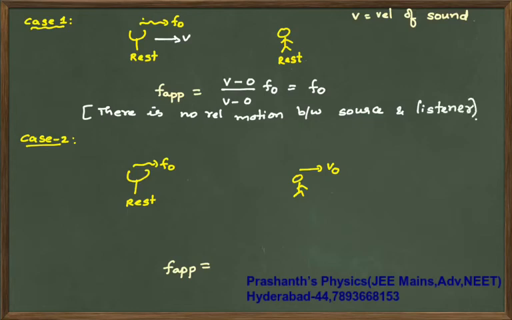Right. Next, coming to the next bit, your sound will travel this way. Now your apparent frequency is, because both are in the same direction, velocity of sound with respect to observer. Sound is traveling towards the right, observer velocity is also towards the right. So same direction. So V minus V naught by velocity of sound with respect to source. The source is at rest. So it is V minus 0 times F naught. I hope you have understood this.